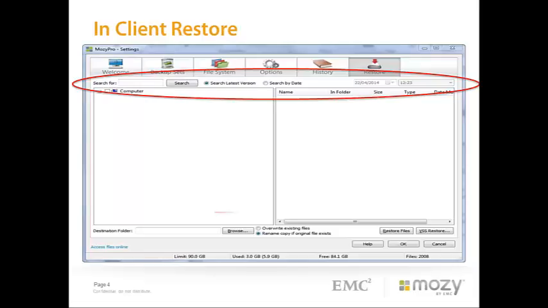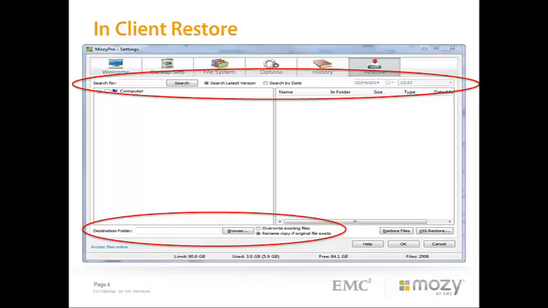Okay. The next thing we're looking at is where you're going to save the file to, the destination folder. If you don't change that and you restore the file, it'll restore it to its default location. You have 2 options to choose from when you're restoring to the default location.